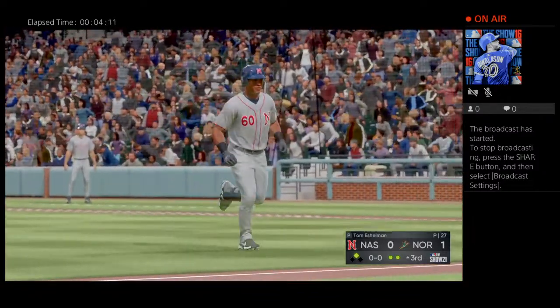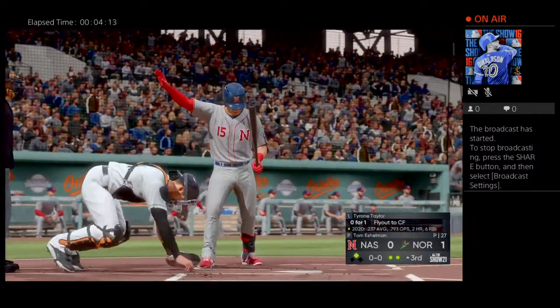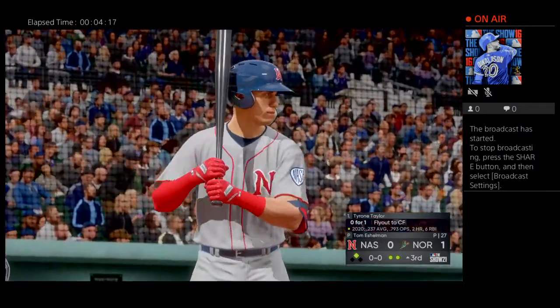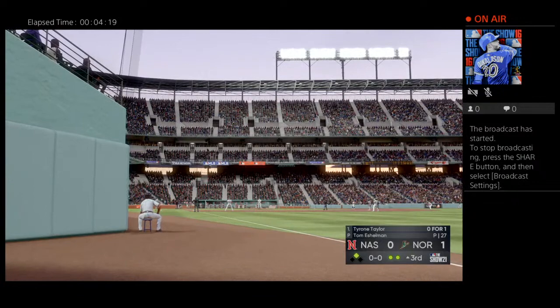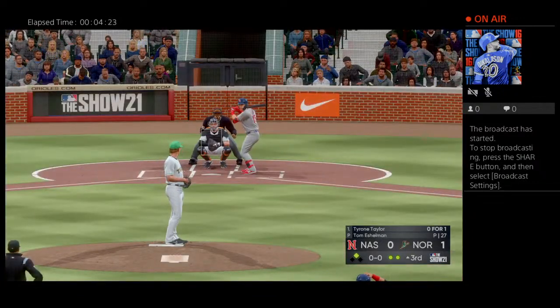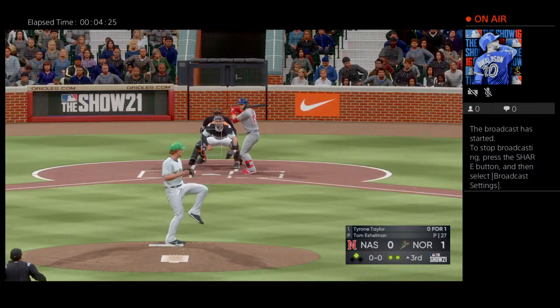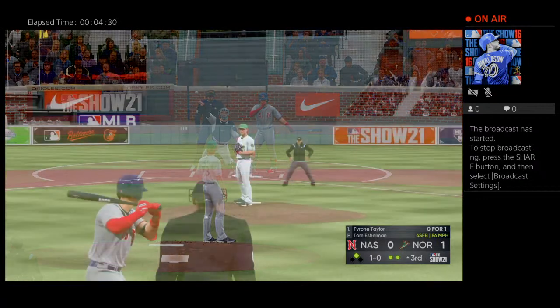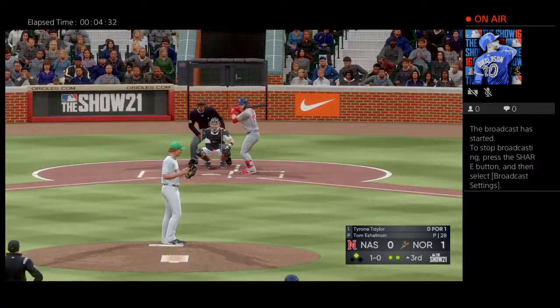Now batting, the center fielder. Striding in is Tyrone Taylor. The base knock to the outfield could score the tying run from second. Ready to deliver. Here comes the first pitch. That's the ball. Runner in scoring position at second with 2 down.